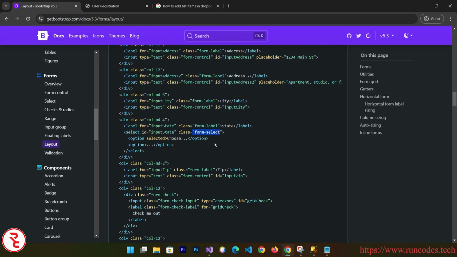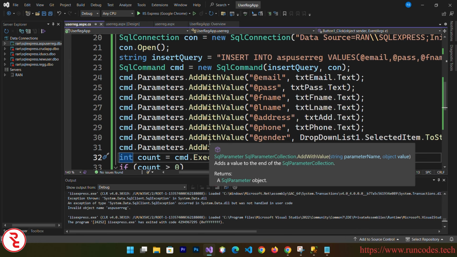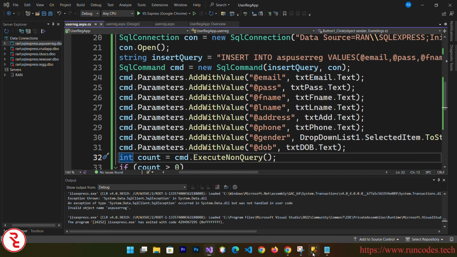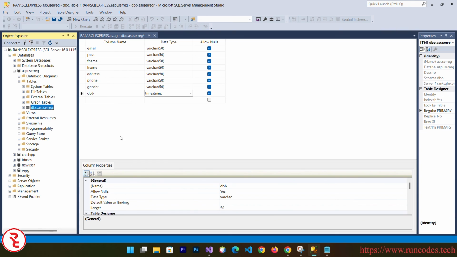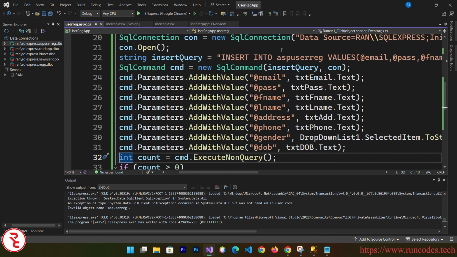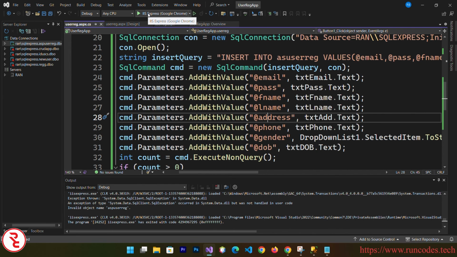A lot of errors here. Go back and let's go to our table name. Our table name is not ASP, only AS user register. So here not ASP but AS user register. Save that. And in programming you have to do coding, but more than that you have to do a lot of debugging. Debugging makes you a perfect programmer, a good programmer.